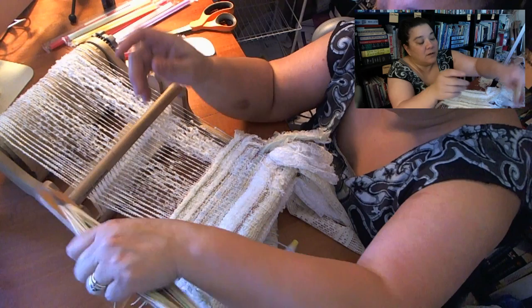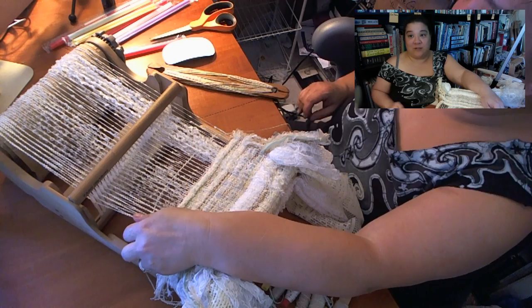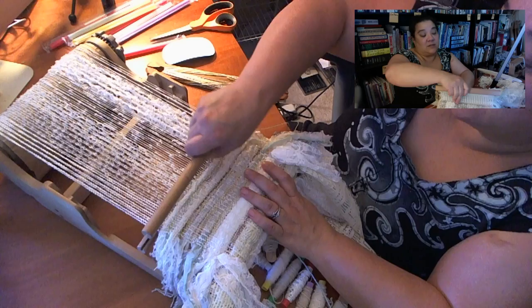Yeah, and I've also been weaving on that Structo loom. I know I've showed you guys that. I had to move that across the way. I had to shorten my table by 30 inches. I had two leaves in it. It was a very, very long old dining room table that belonged to my mother-in-law. When they downsized their house, she gave me that table. I've been using it as a work table in here.